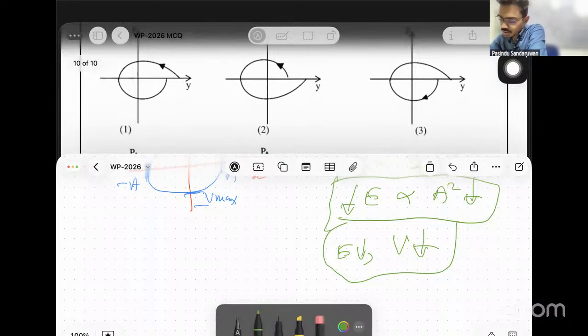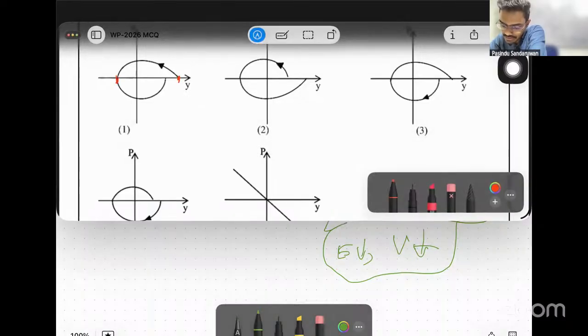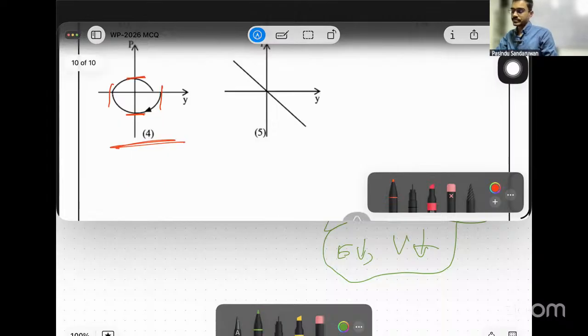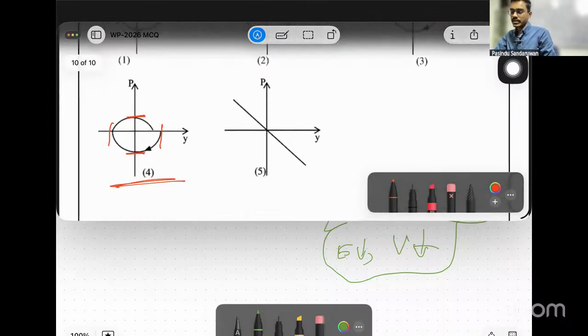Now, if you go to the first one, amplitude is decreased, but velocity of the first phase is less than velocity of the second phase, which cannot be. Velocity should also be decreased. In the second one, it's equal. And in the third one amplitude has increased, cannot be. Then fourth one, initial amplitude is here, final amplitude is here, decreased. Initial velocity is here, final velocity is here, decreased, correct. Then 4 is correct.